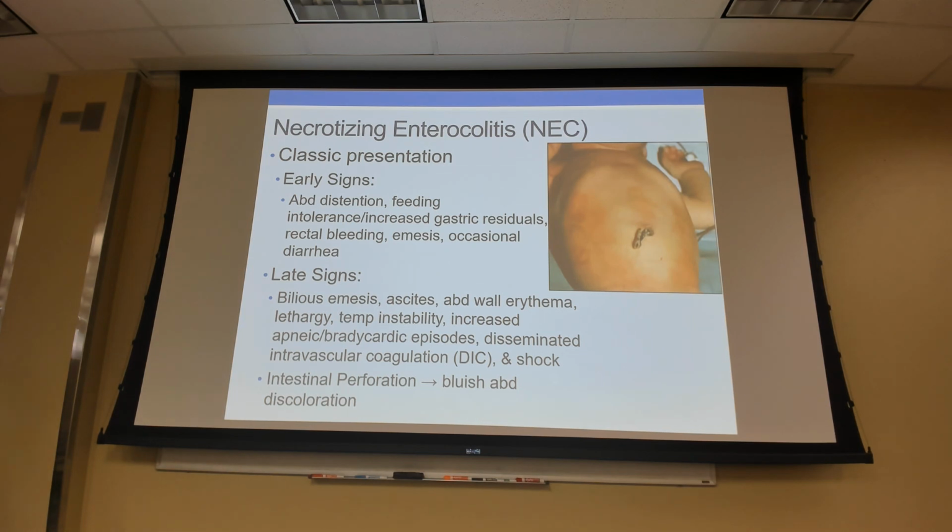This is a fun part of the NICU and being a PEDS resident. So what will happen is, let's say the order is for 3 milliliters of human milk every 4 hours, right? Teeny tiny little amount that you're doing. The nurses give that over however long. And at the end of the 3 hours, the nurses will take that syringe and pull back to see what is left in the stomach.